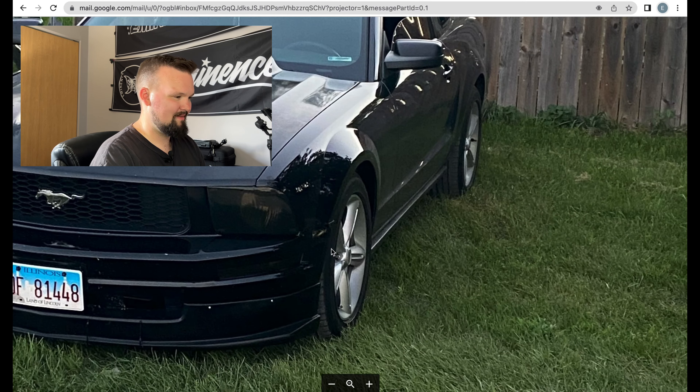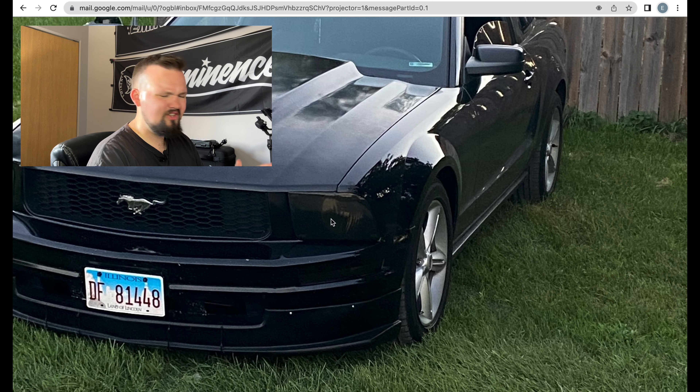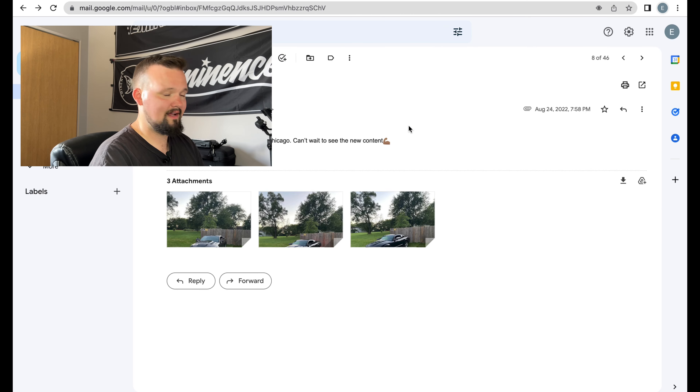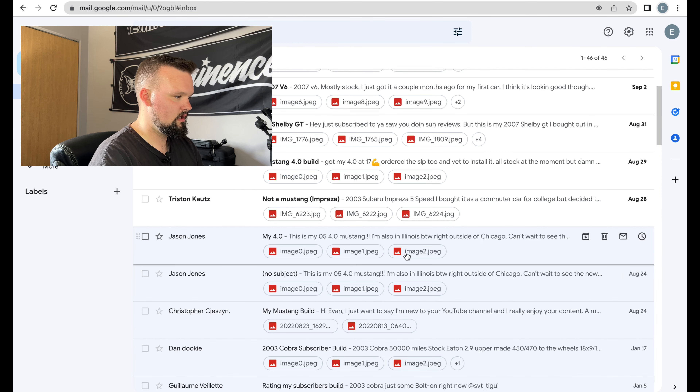I think you're on the right path. Personally, I'd get some different wheels — I'm not a big fan of stock wheels, but those do look nicer than like the trident wheels or whatever. Clean, dude. I'd say this is a solid six, you're on the right path, and because you're local, gotta give you an extra little bump. Yeah, six all day — I appreciate you sending that in.